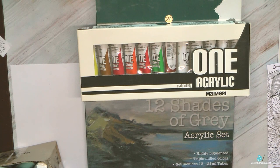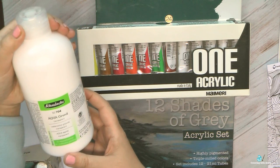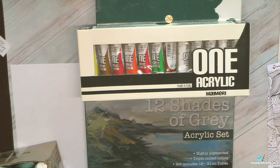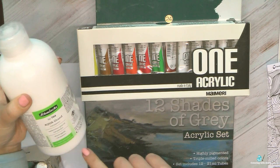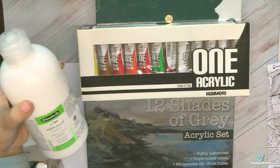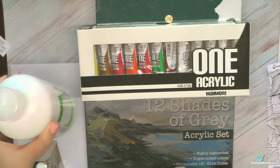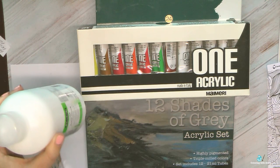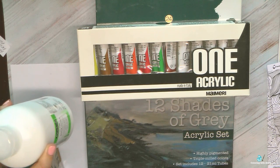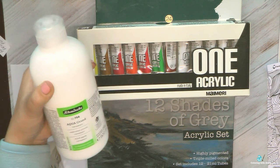The last part of my art supplies covers acrylic and gouache paints, but first I want to show you a very helpful product: transparent gesso, which you can use as a base for watercolors in books where the paper isn't very thick. I've already used it several times with perfect results — it protected the paper with no bleeding through. I hope to do a video about using clear gesso in early January, showing how watercolors and pencils work over it.